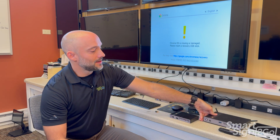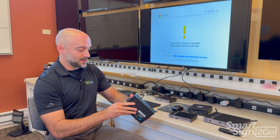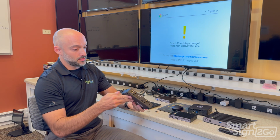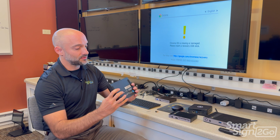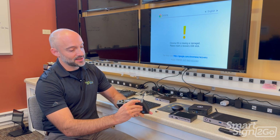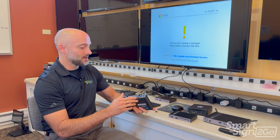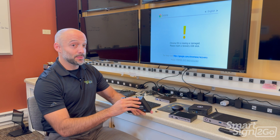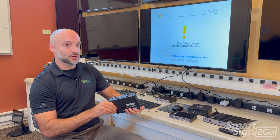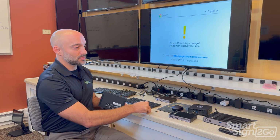On the AOpen Chromebox Mini 2, it is, where is it? I actually haven't looked for this one yet. It's on the back actually. So on the left-hand side on the back, Kensington lock slot, reset pin right below it. So whichever device you've got, just locate that pin. Keep in mind that button is notoriously delicate. So what you need is a standard size paper clip to be able to start the procedure.